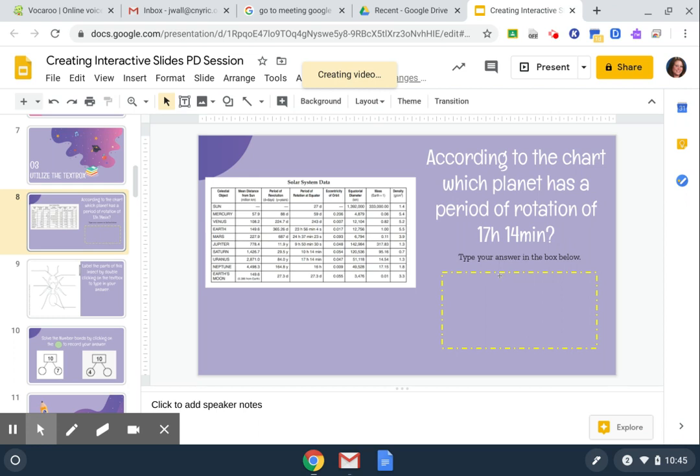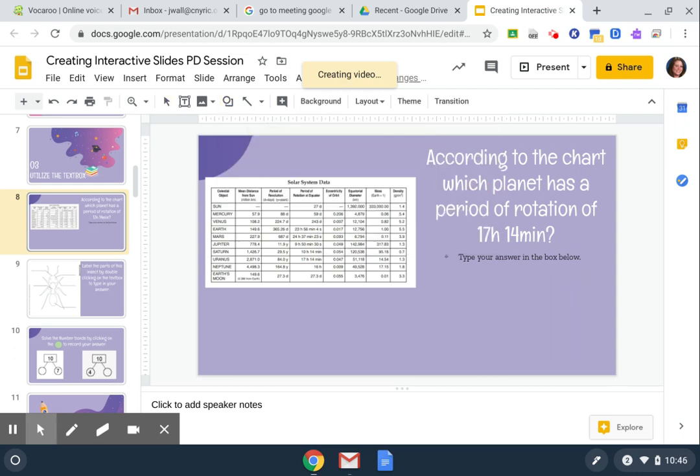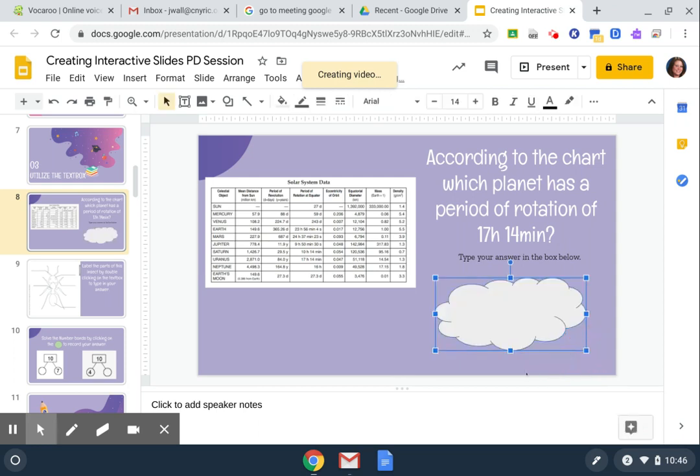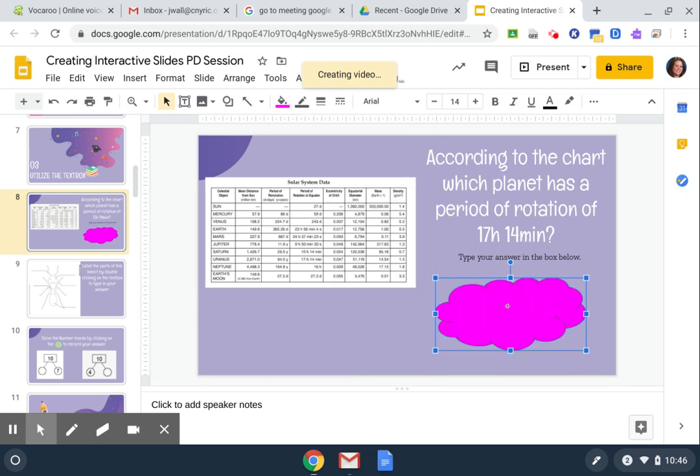The other option that we have on a slide like this is where instead of using the traditional text box, you can actually insert any shape and the shape becomes a text box. So maybe for this one, I want them to answer their question in this cloud shape. So I would just draw the cloud. It gives me my current background as gray in color. To change the color of the text box, I come up here to the color fill, and maybe I want it to be like magenta.